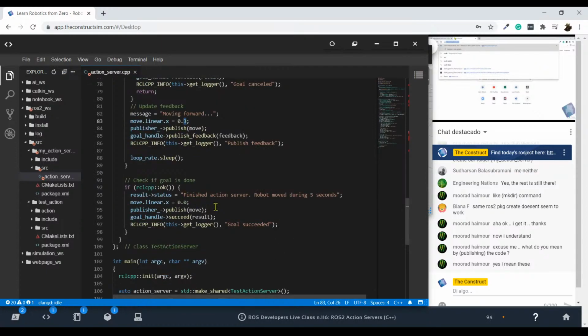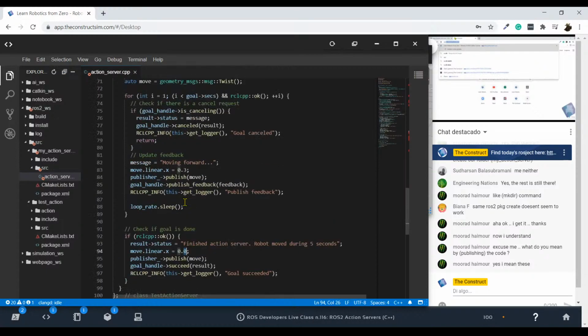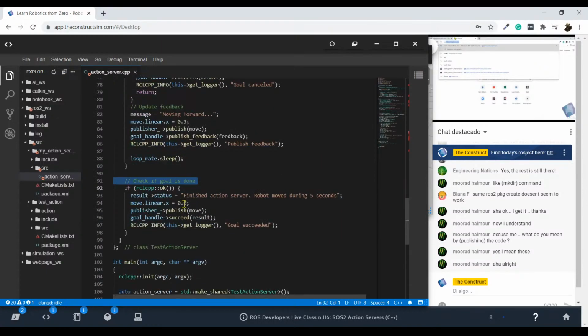Here I am doing the same, but I am setting this velocity to 0. So actually what I'm going to do is to stop the robot. While my action is taking place, my robot is going to be moving forward. But when I finish my action, when my action is done, then I want to stop the robot. That's why I set here the velocity to 0. And this publish, basically, is publishing a twist message into the command bell topic. Okay?